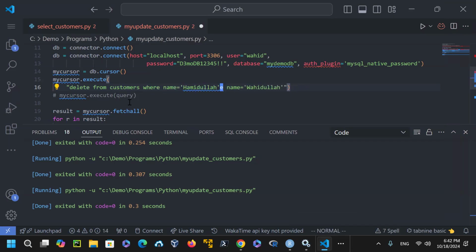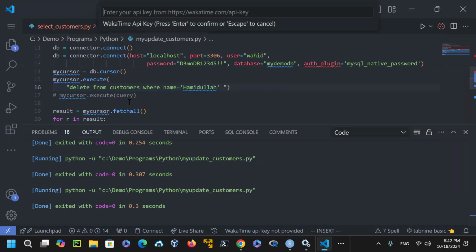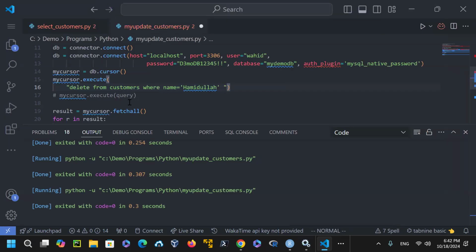Since I want to remove where name is Hamidullah, that one is there, but I want to just say limit, let's say limit 3. I want to keep 2 records. It's still some duplicate, but I want to remove only 3 of them. Okay, so delete from customers where name is equal given name and then limit by 3. So there's 5 records, and now I should have 2 of them after this statement.